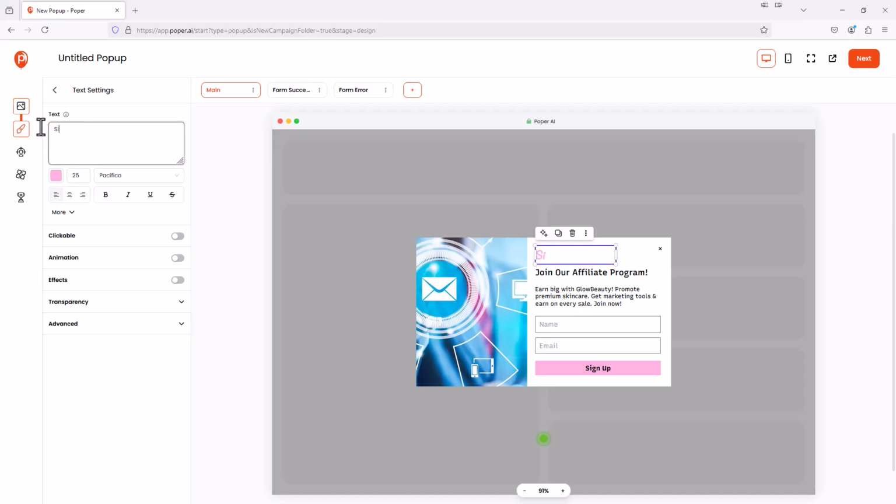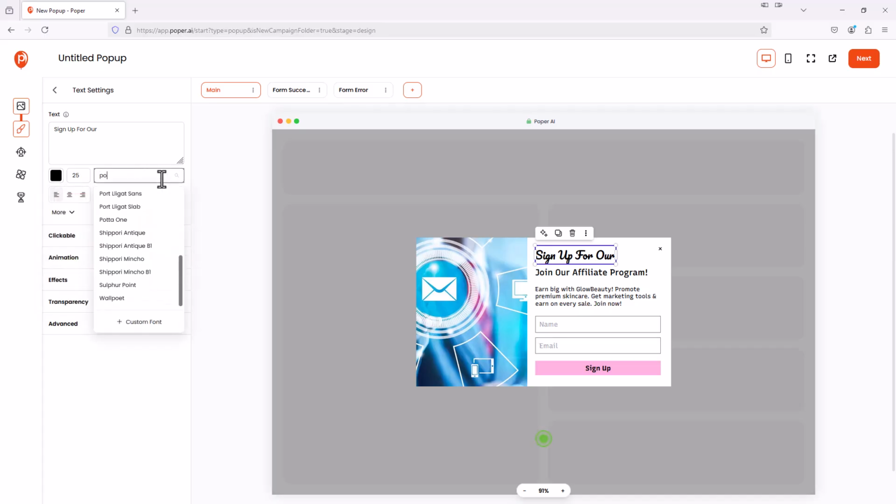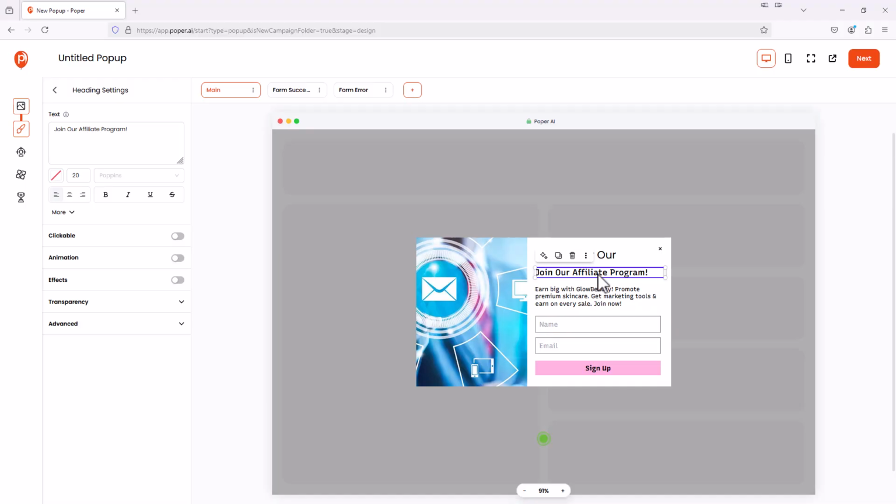But we'll call this sign up for R, and then I'm going to change this instead of pink, we'll change it to black. It's just black. Okay, and instead of that, we'll just go for a more basic font. And on this line, I just clicked in the next text box here. We'll say the Martech Hero newsletter. And I can add something here like get updates from Martech Hero.